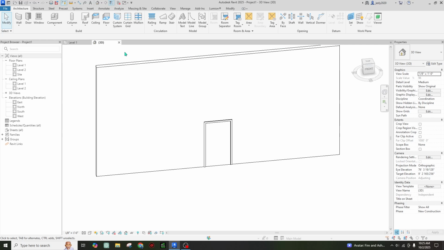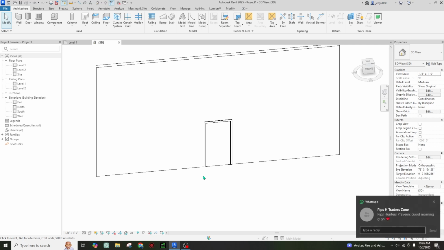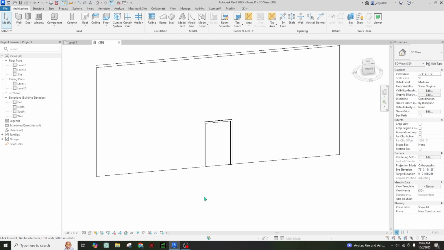So we can import models from Autodesk AutoCAD and Fusion 360, like that. Those models are usually non-parametric because we can't change the model.